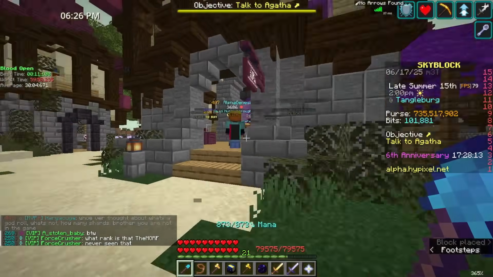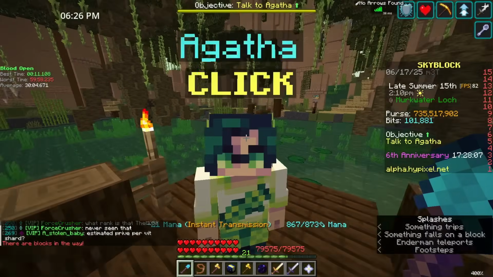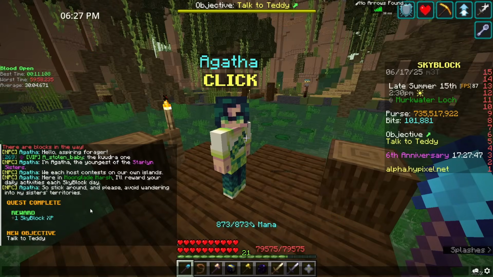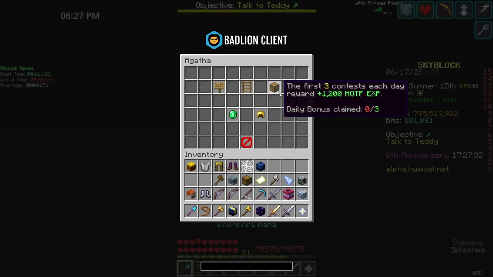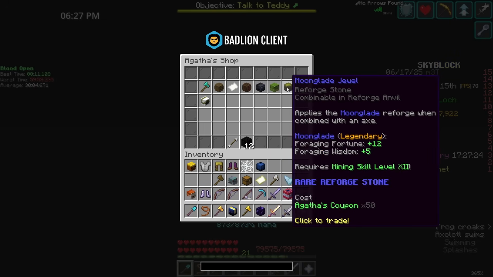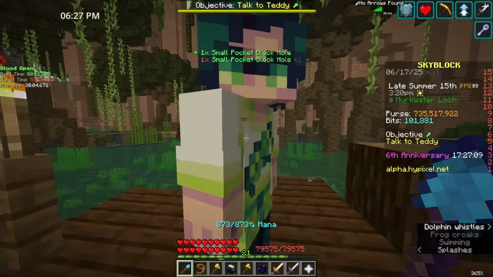So just head outside, and then Agatha's going to be down by this giant tree right here. So just teleport right down here. You can talk to her, and she'll explain that she holds a contest every single skyblock day. So there is constantly an Agatha's contest going on. And from her stuff, you'll be able to get a lot of cool things, including a bunch of Heart of the Forest XP, tons of new items inside of her shop that are really, really nice, and a bunch of sweep for your personal bests once you unlock them from her shop. So make sure to talk to her as often as you can.